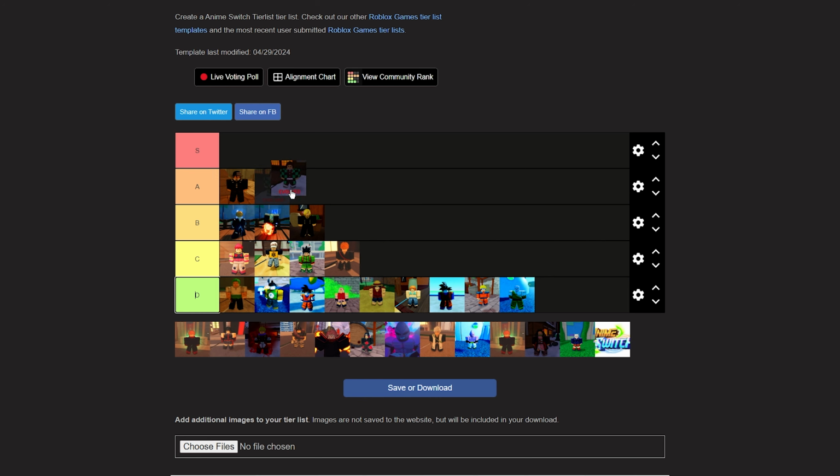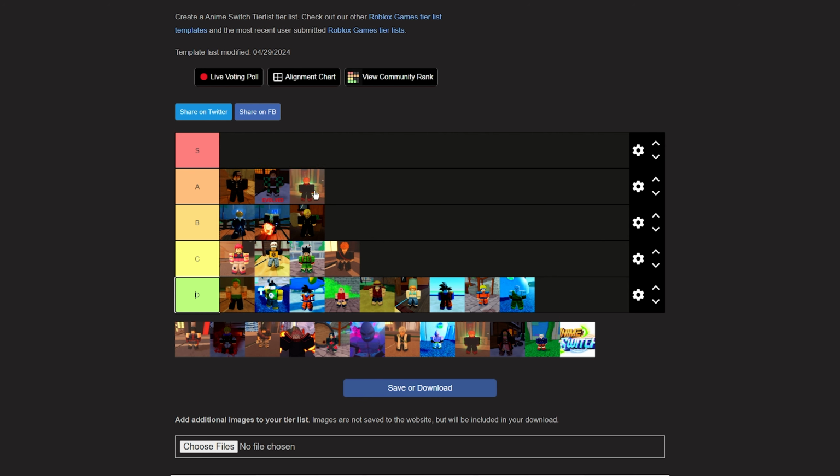But Tanjiro Evolved is also an A tier. He's also getting an extra move added soon, so they'll probably bump him to an S once he gets that extra move. We'll also put Itadori at A. He has a good set move. I want to put Itadori at A as well. He's pretty good, but his second move is just terrible.